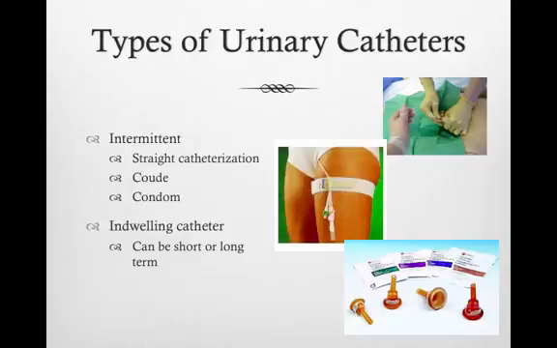Indwelling Foley catheters remain in place for longer periods of time until the patient is able to void voluntarily or until continuous, accurate urine measurements are no longer needed. Coude catheters are special types of catheters used on male patients who have prostatic enlargement. These catheters are stiffer and easier to control than a straight-tipped catheter. There are many different types of catheters in many diameters to fit the size and need of the patient.